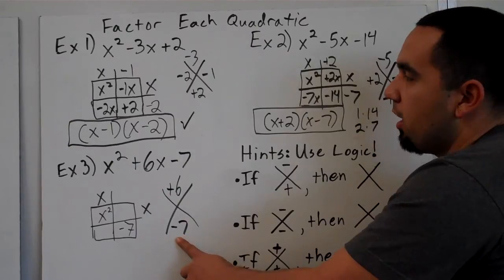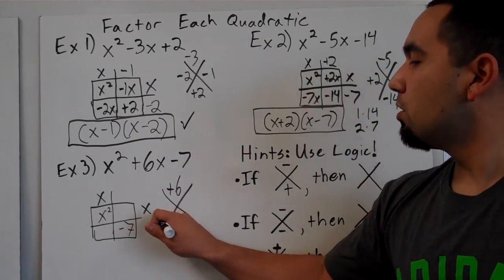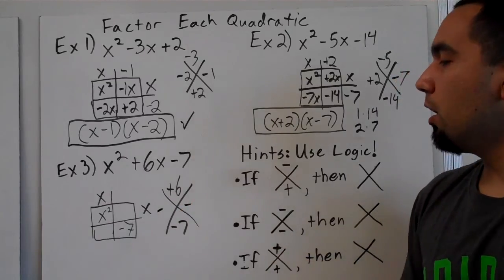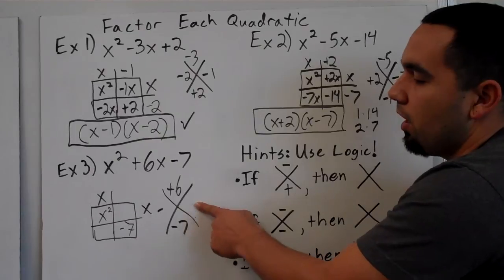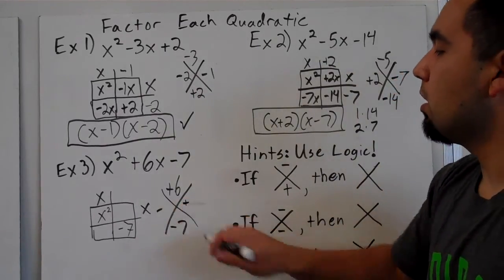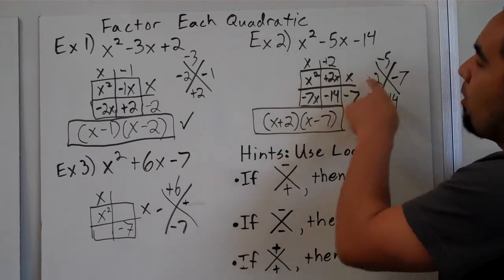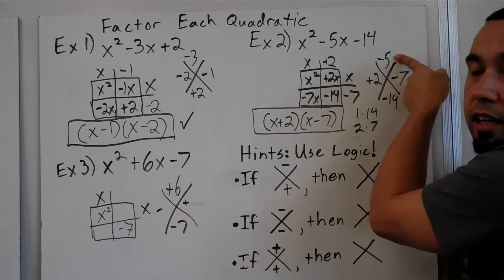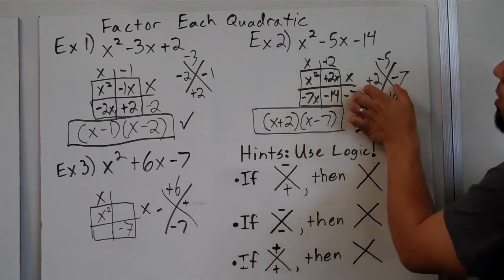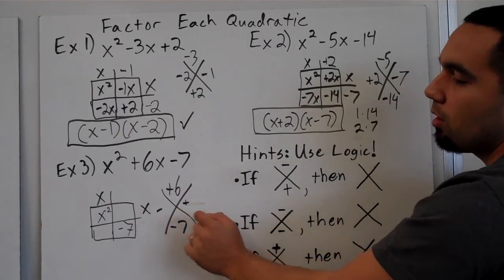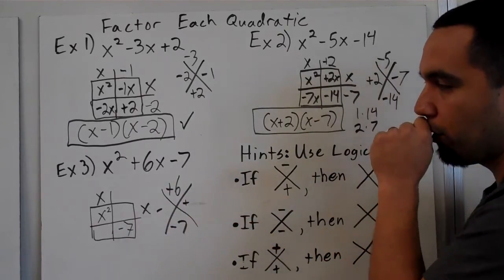And again, I have a negative up here and a positive up here. So I know that this should be negative and this should be negative because, oops, I take that back. I should have a negative and a positive, right? Because they multiply up to a negative, but they add up to a positive. So this is just the opposite case of this one. Here we got a negative up here, here we get a positive up here. But I still know that one should be positive and one should be negative, except this time my positive number is going to be larger than my negative number.